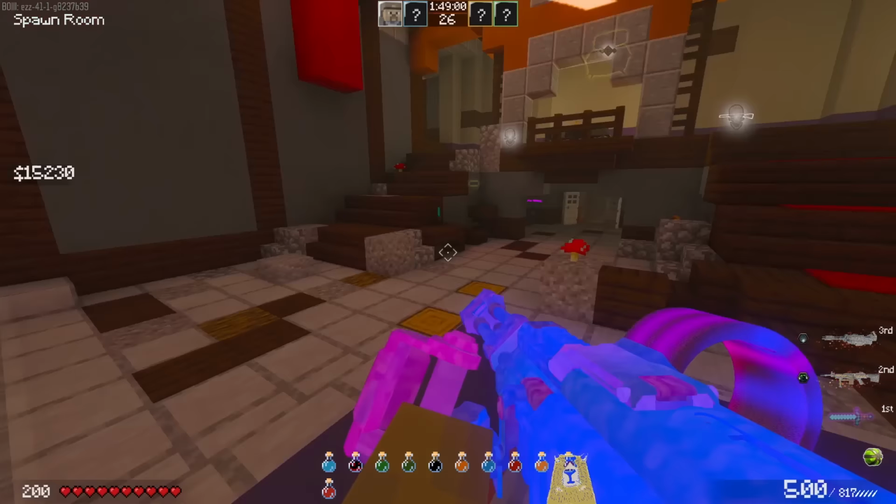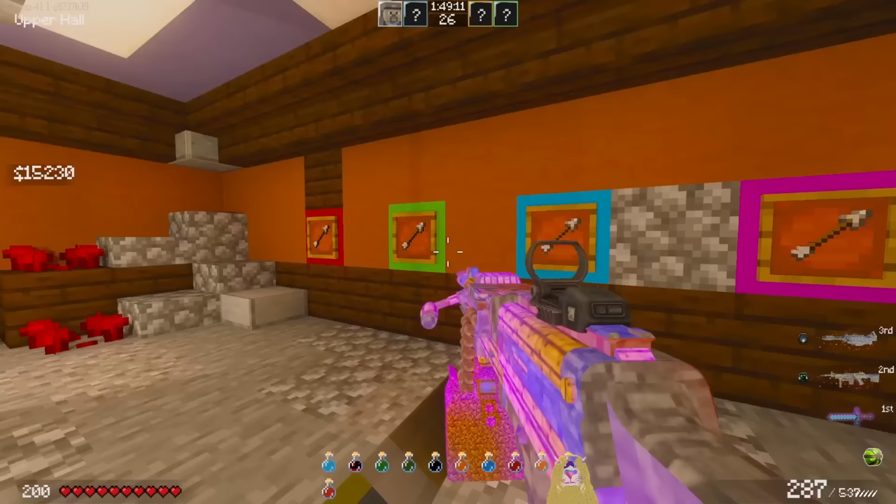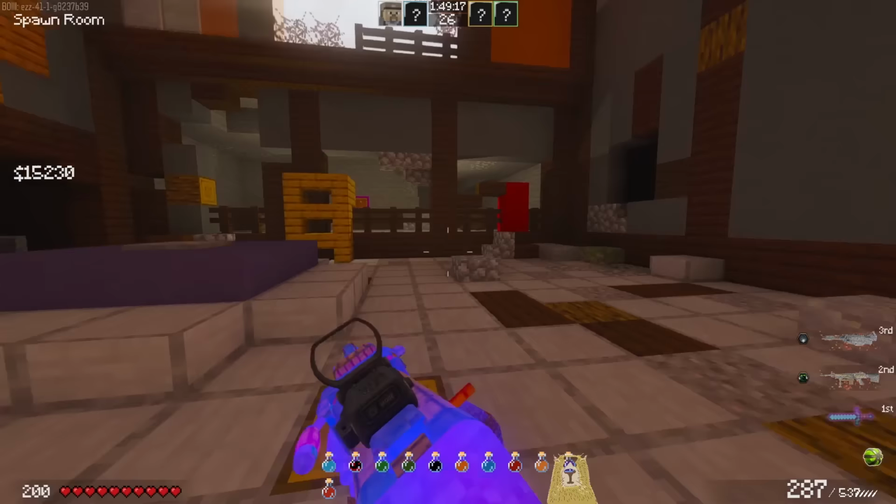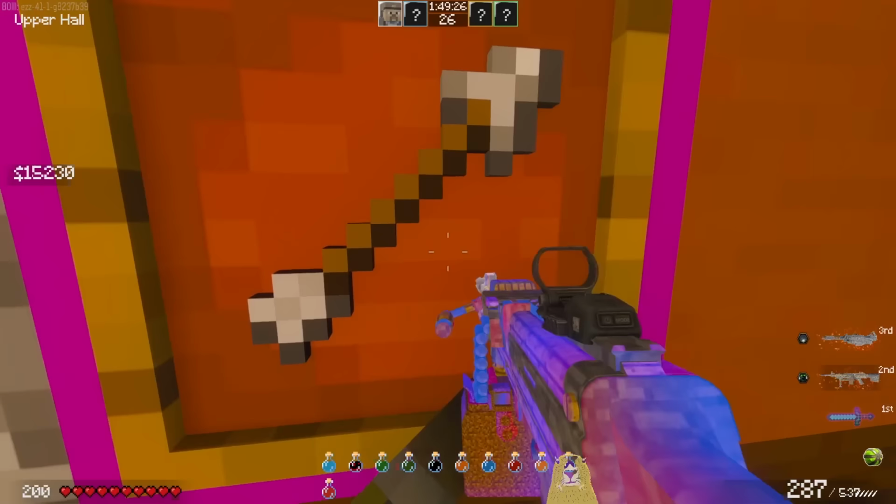Aha, there we go. Okay, so, looks like this area over here where Mule Kick is at, we actually have to use this to get an Eye of Ender. So, I was wondering what these arrows on the outside of the map were for, and it looks like they actually tell you a code. So, the pink one is arrow down. We'll put the arrow down.